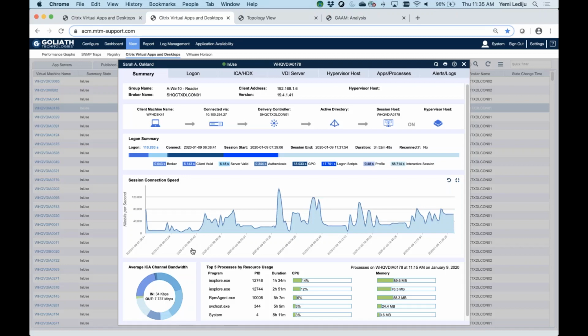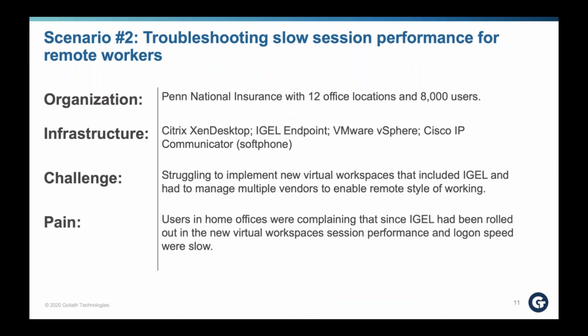So having this information for all of those users, number one, it gave them the ability to troubleshoot, and because they were able to have these productive conversations with end users, they were able to flip the entire perception of this new environment and prove that the environment's working fine and the IT department is competent enough to support these scenarios. So that's exactly how Penn National was able to leverage the technology and leverage some of the deep metrics that we get to be able to solve these sorts of issues.